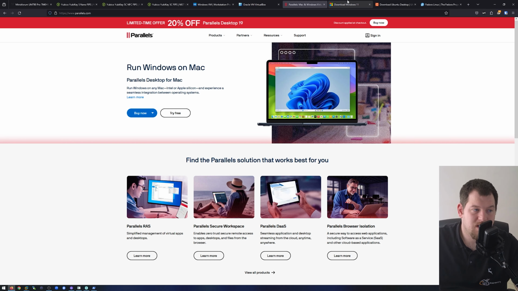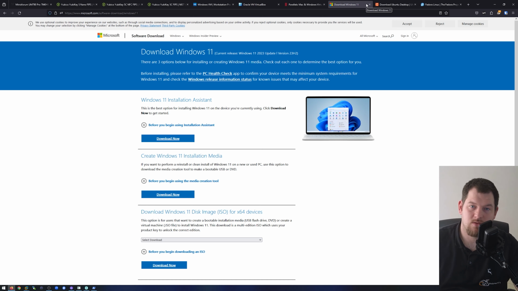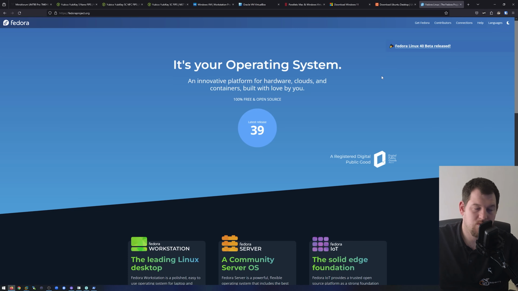And also, before we start, you will need to download your system that you want to install in this virtual environment. You can download Windows, Ubuntu, or Fedora, or whatever distribution you like to have as your workspace. For example, my main workspace is Kali Linux, because I also do some security and penetration testing, so Kali is an obvious choice for me and is really fast and stable.